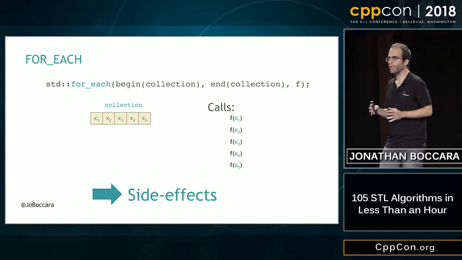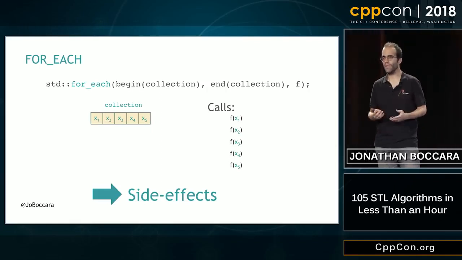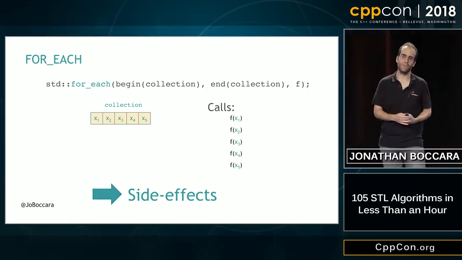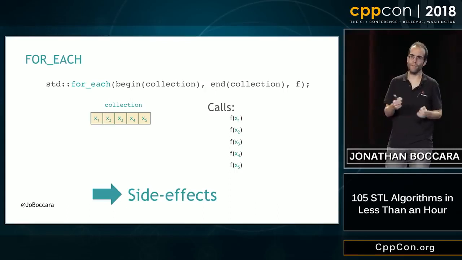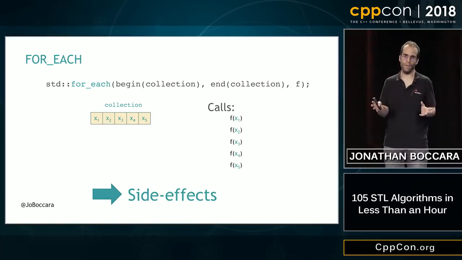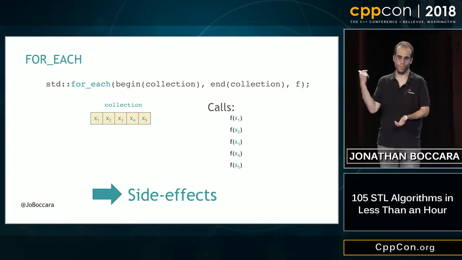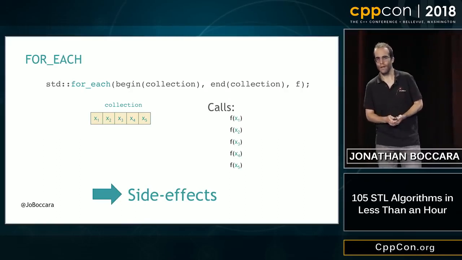Using for_each for making anything else, such as a partition or a find or whatever, is not the right usage of for_each. There are algorithms that are more appropriate than for_each. And if there's no algorithm more appropriate than for_each in the STL algorithms, then there are algorithms outside of the STL library, and we'll briefly talk about them in a minute.